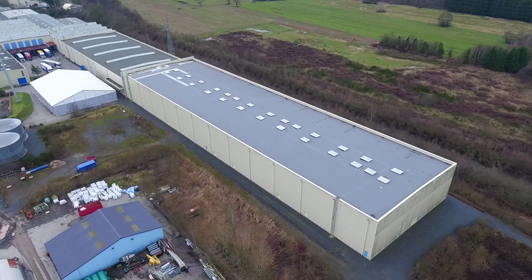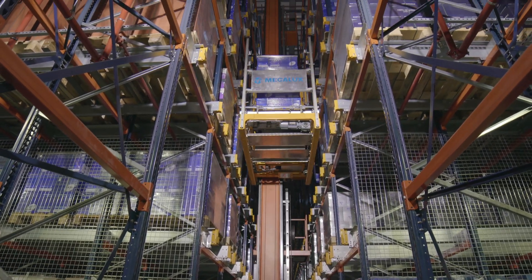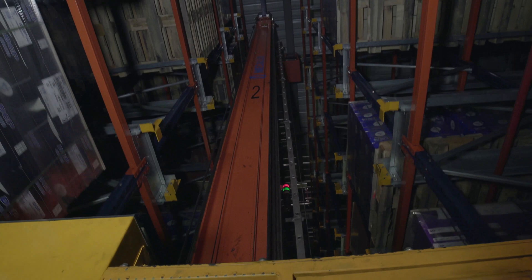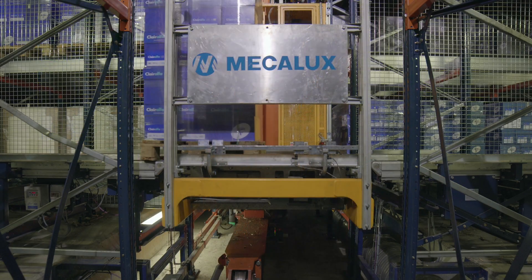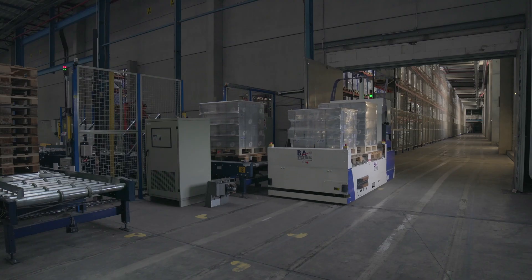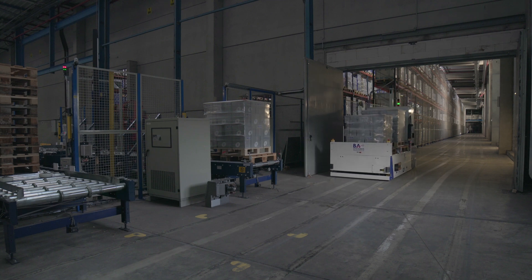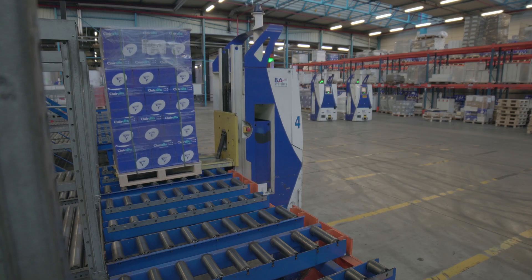When expanding its warehouse, the company decided to incorporate the latest technologies in all its processes. Mecalux took part in the project from day one. Mecalux is an internationally renowned company, and that gave us the guarantees we were looking for. Our investment was centered on automating all our warehousing areas dedicated to palletized products. Mecalux supplied all the solutions. It's designed three storage zones adapted to our needs and to the characteristics of our goods.